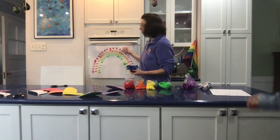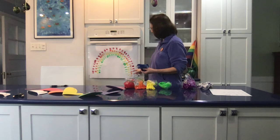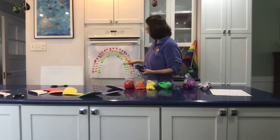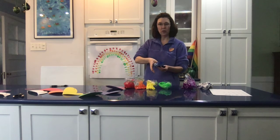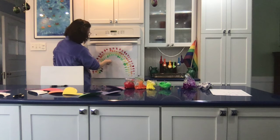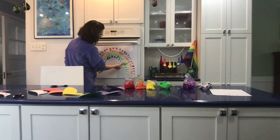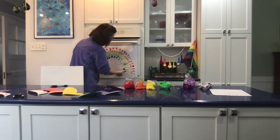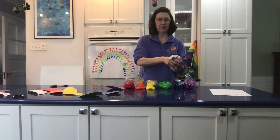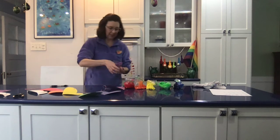So I've done thumbprints. I've drawn lines — I did red first, red thumbprints, then orange, then yellow, then green. Now I'm going to do blue, just in a line, right around in a little half circle like this. And then I have a cloth already to wipe my hands off because it's kind of messy, which makes it kind of fun too. And the last one is purple.